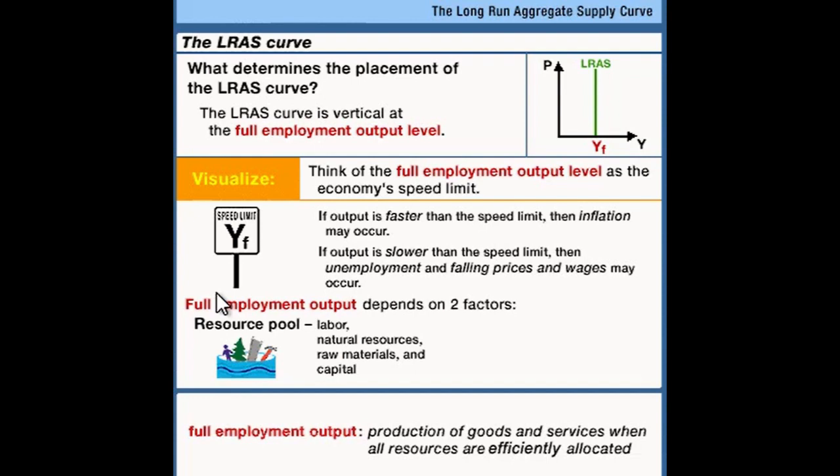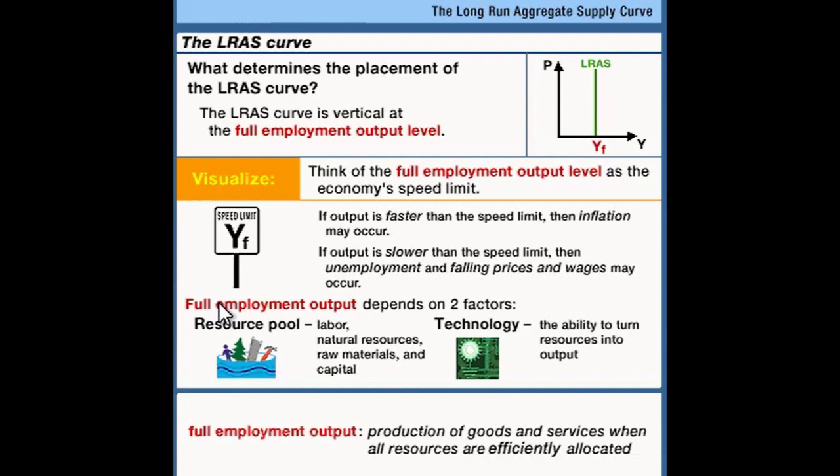The other important component that determines full employment output is technology. That is, our skill or ability to turn these resources into output. The better our technology, the more output we can produce with a given quantity of resources. So, take your resources and take your technology, put them together, and that determines full employment output, the output that's produced when all resources in the economy are fully employed. Think of that as a speed limit to the economy. You can go faster, you can go slower, but if you do, you're in a situation that's unstable. Prices are going to start to adjust, and other changes set in motion.